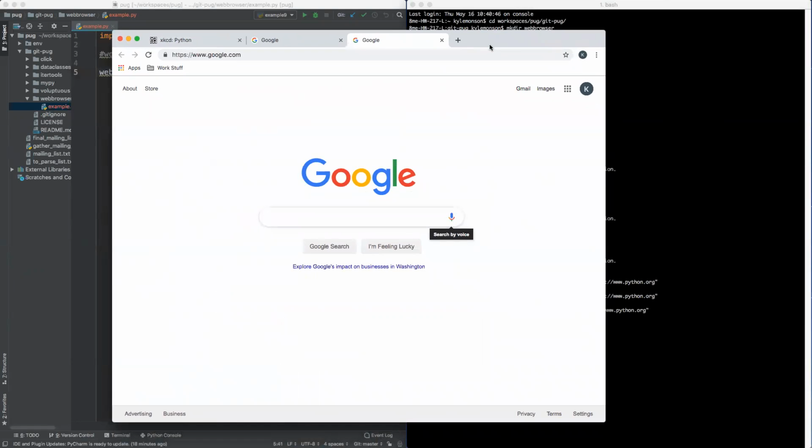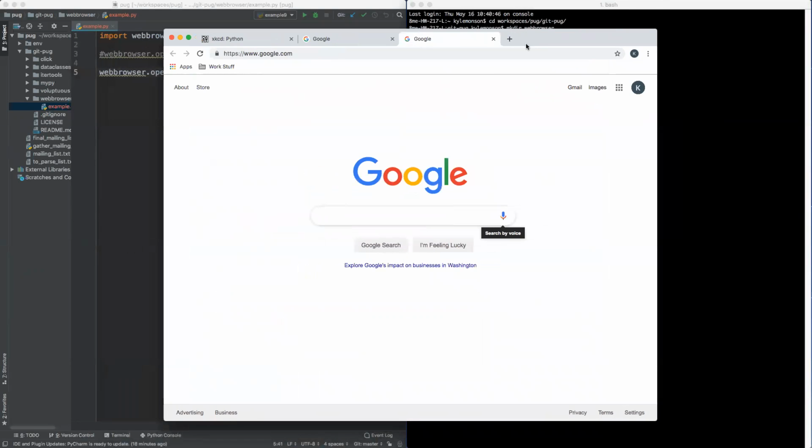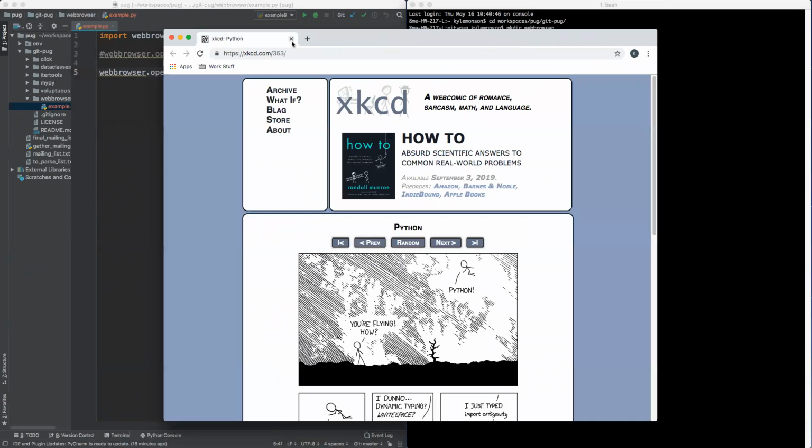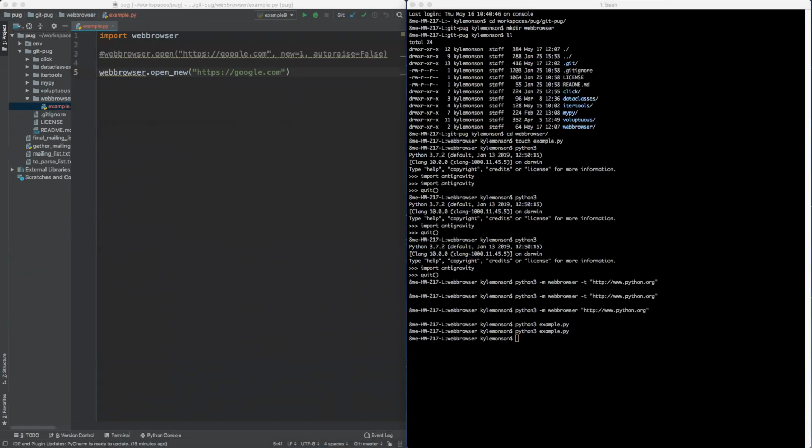So what we should do then is I'll go ahead and get rid of these guys. And what we'll do, okay, so like open new, there's open new tab, which again just sets new to 2, and if that works, it'll work.